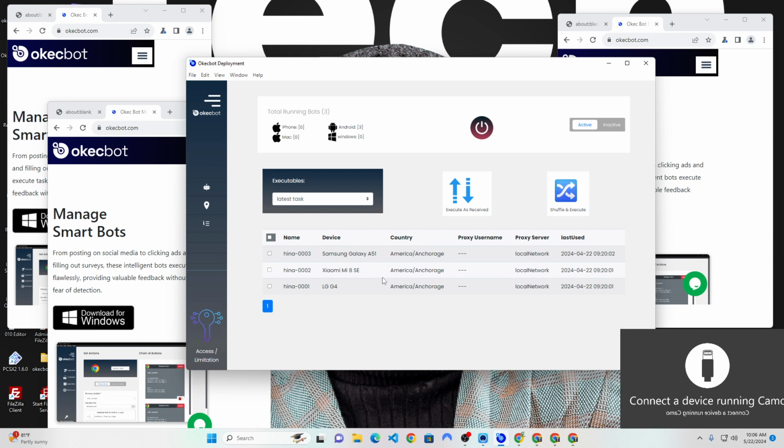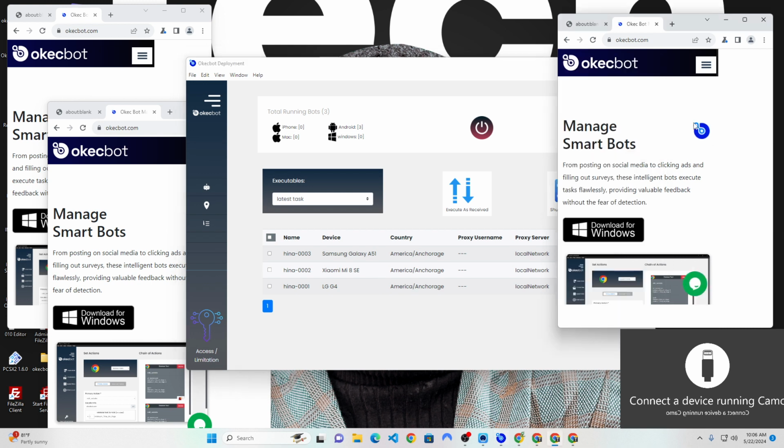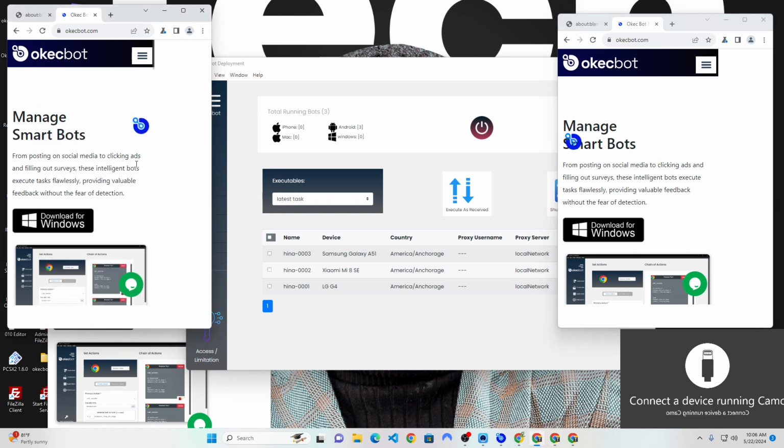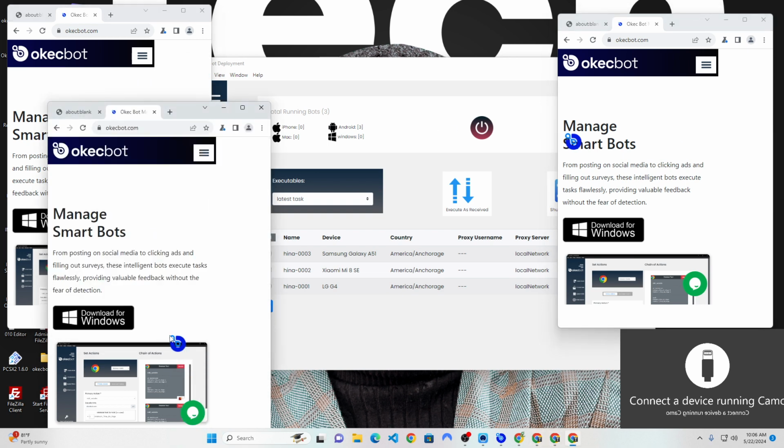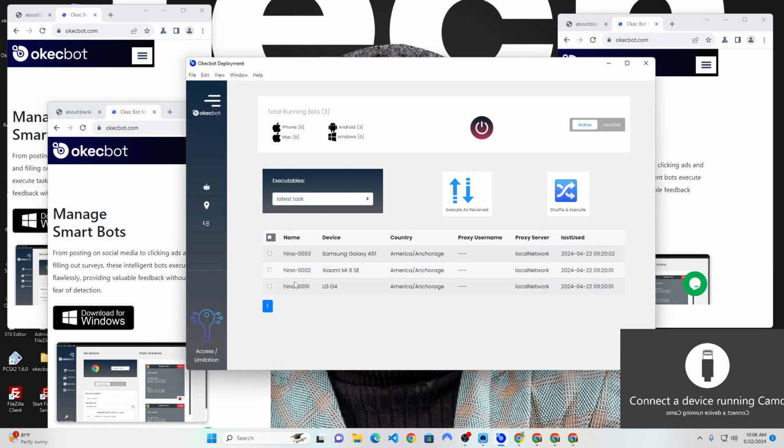The first thing to do is to identify the bot you would want to turn on. Each and every single one of these bots has a name, and they all understand what their name is. However, looking at them right now, you might not be able to tell which is which. But I'm going to send a signal to, let's say, this first bot. So I've ticked this first bot, and the next step is to click on the task I would want this bot to perform. Over here is called executables.